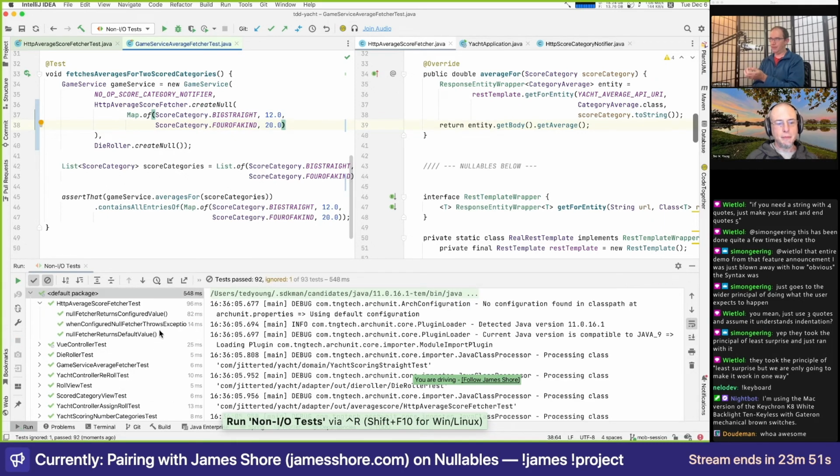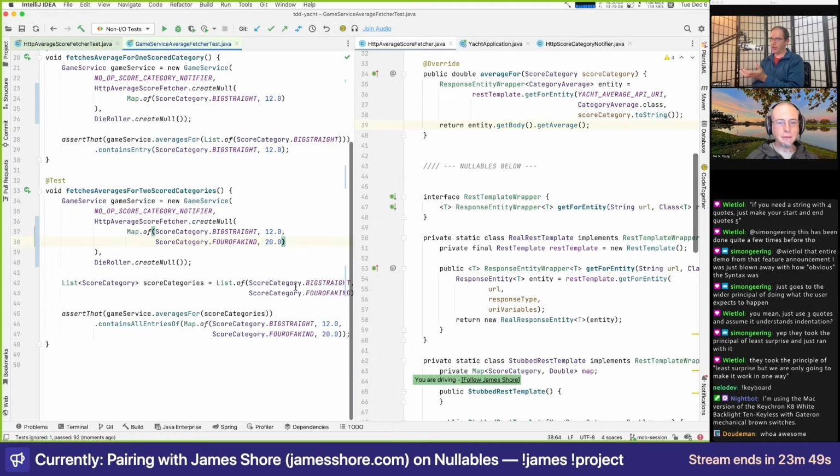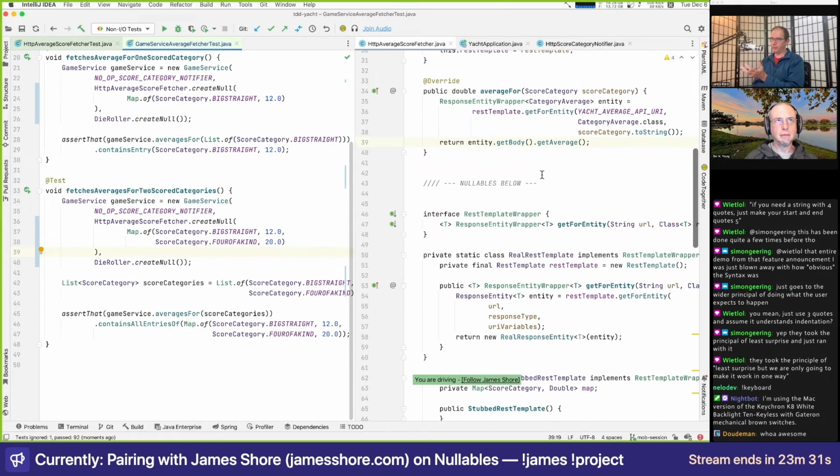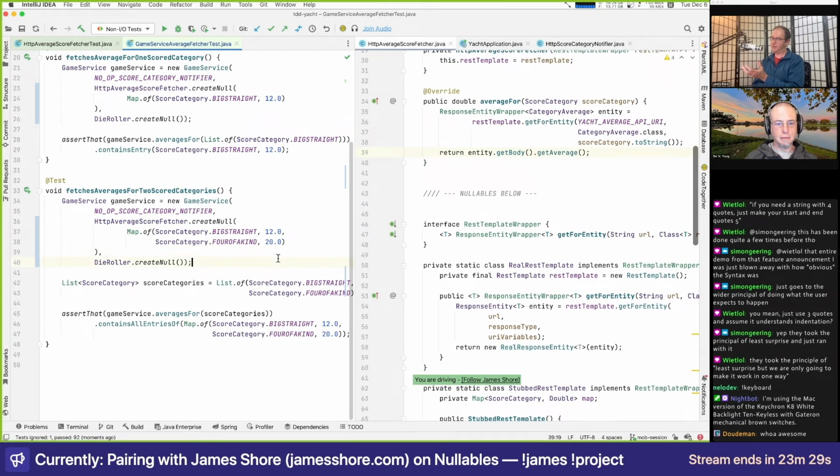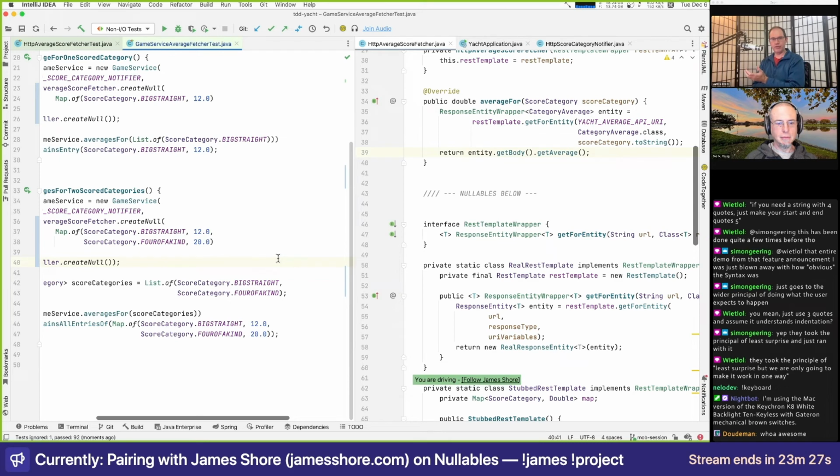So for example, when we're done creating the HTTP score category notifier, well, that's not a good example. But if we decide to take HttpAverageScoreFetcher and, with the stubs, it's basically the same. This is more of an issue with mocks.